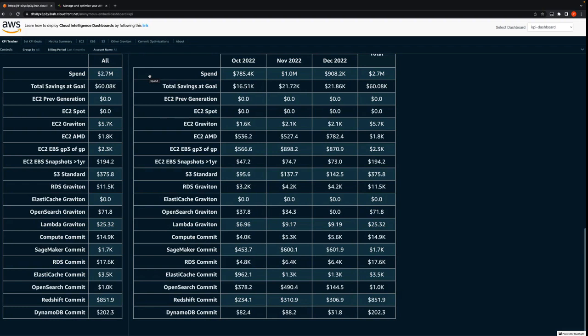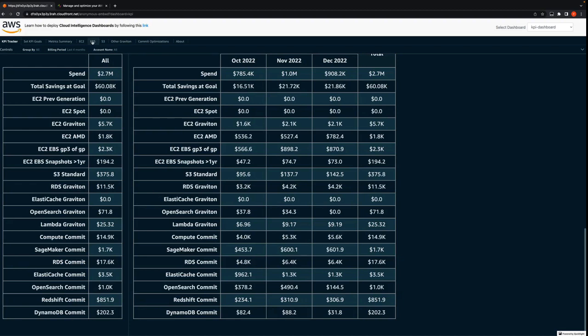So this allows you to focus on what matters, and you can also share this dashboard with your teams. It can be shared with any user within your organization. So your resource owners can come here as well and use the same KPIs and see the same data as, for example, FinOps practitioners see.